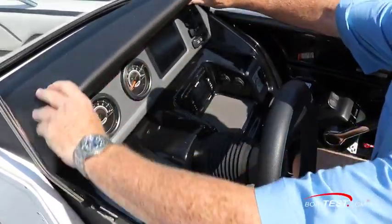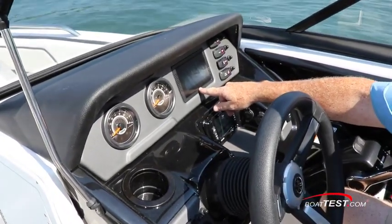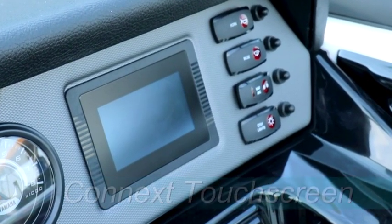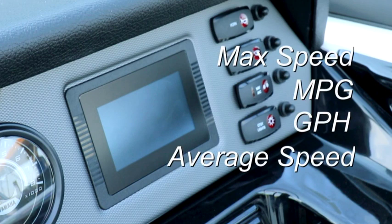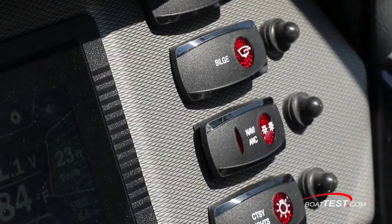Looking at the helm, we have a good-looking panel with a vinyl brow over the 2 tachometers, and to the right is another indication of Yamaha providing premium products, the 4.3-inch Kinect touchscreen. Not only does it provide information on data such as water depth, fuel, RPM, and speed, but we can also scroll to trip info on max speed, miles per gallon, gallons per hour, average speed, and more. Rocker switches are to the right and lit when activated, and there are circuit breakers alongside each one.